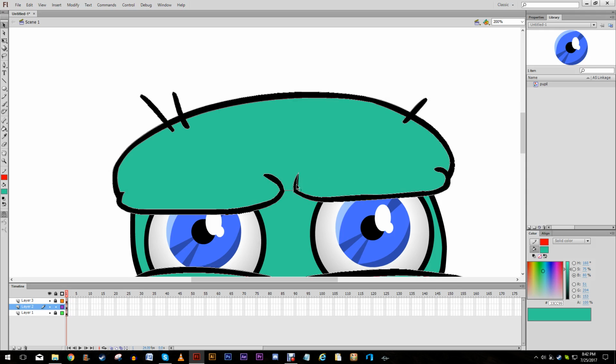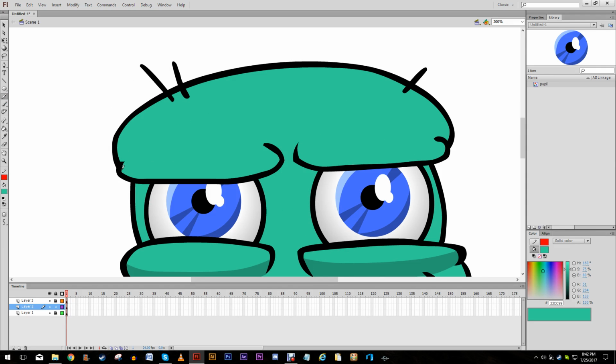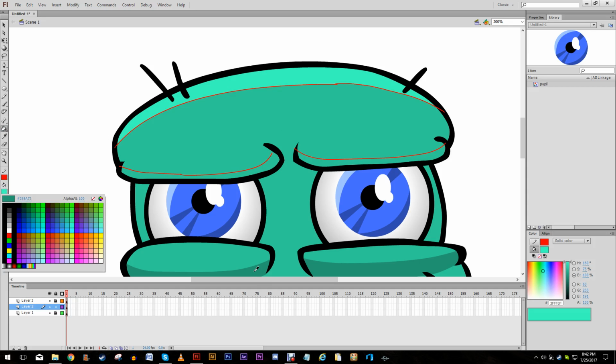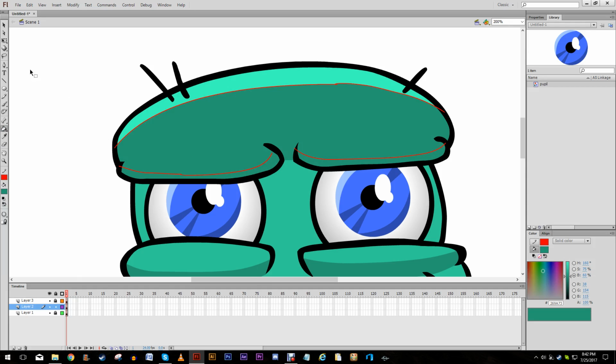I don't know why I'm caring so much about these edges. Whatever. And little back glow. Good enough.